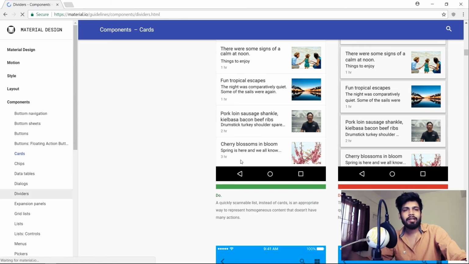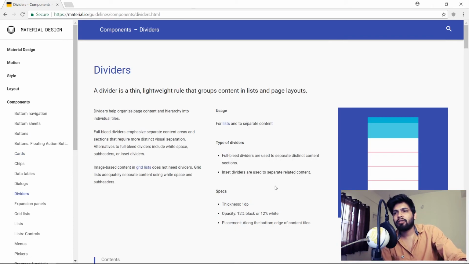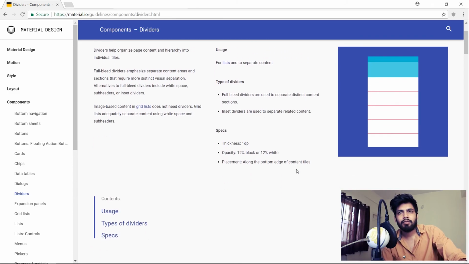In the dividers, divider is just a 1 dp line. All right, I guess thickness is 1 dp, opacity 12%, black color or white 12%. So they have also mentioned the placement along the bottom of the edge of content tiles. So each list item will have a divider at its bottom part.